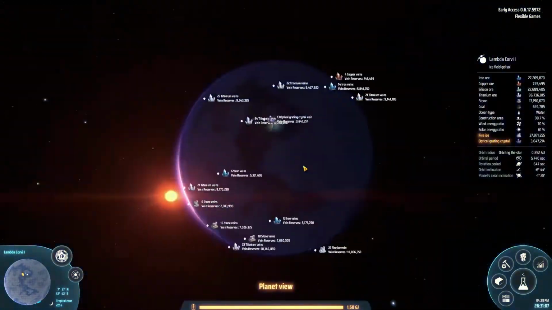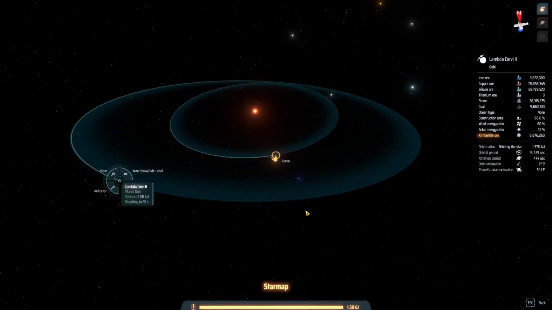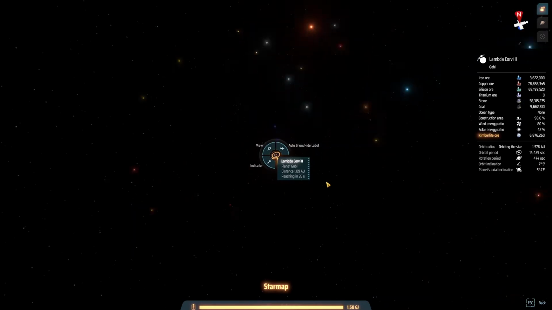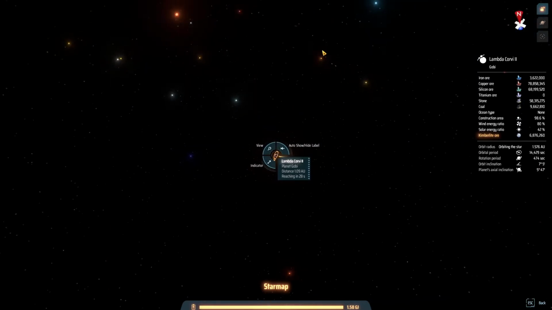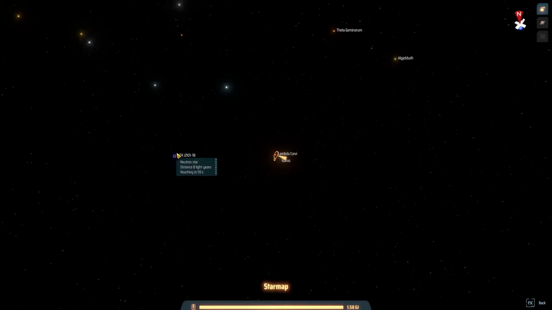Plus, I kind of wanted to go to the other system, or the other planet, here. You've got kimberlite, a decent amount of coal. No fire ice, though. No titanium. So it is what it is, I guess. You can see the little ships. Oh, that's so cool.